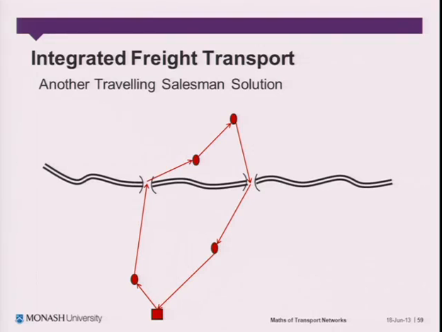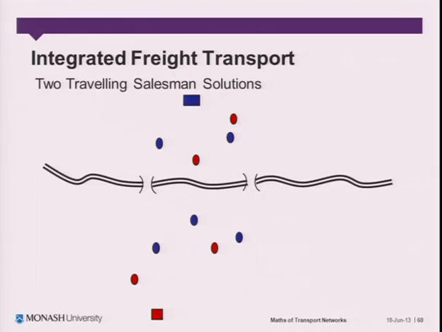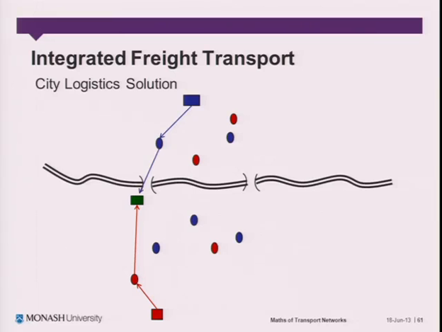But what we've been looking at more recently is how to integrate multiple supply chains together. So rather than having separate delivery for the blue customers and for the red customers, the idea is that we can introduce a transfer point so as to allow the red deliverer and the blue deliverer to go to the transfer point and swap materials, so that the blue driver can pick up some red deliveries and the red driver can pick up some blue deliveries, and then the red driver can stick to places near home and the blue driver can stick to places near home as well.